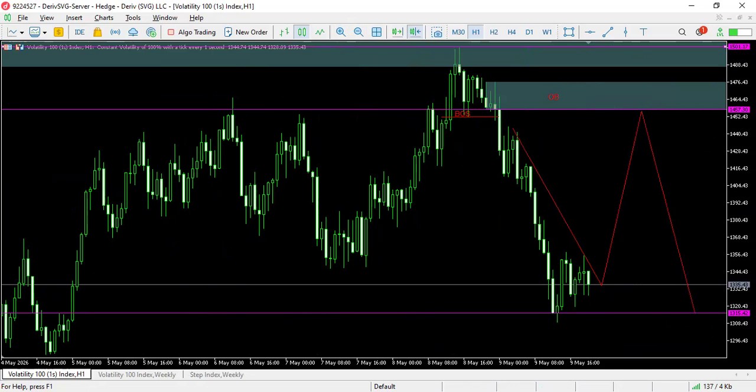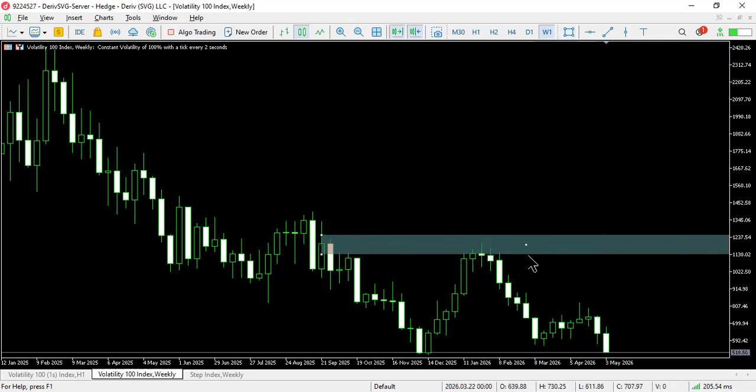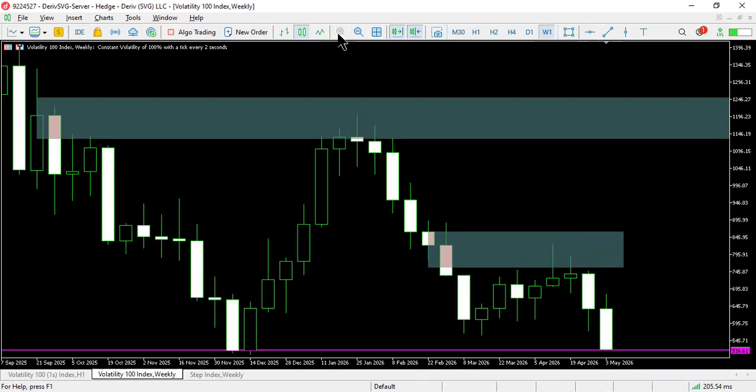And then moving over to volatility 100. So we can see we have a supply zone right there where price was pushing, and then price was also reacting from this resistance level. And then here at this level, we can see price is at this demand level, and we can see price is about to break through. As you can see, the momentum, sellers are in the market.